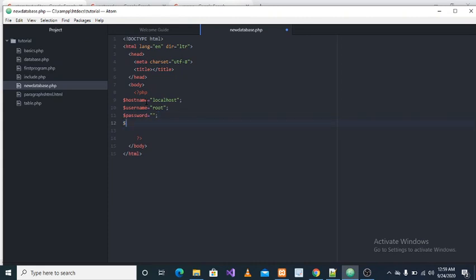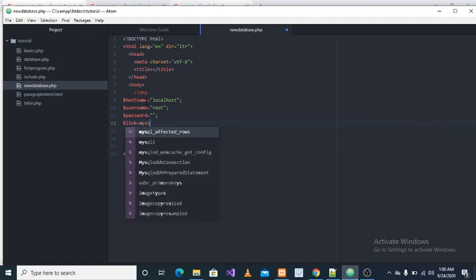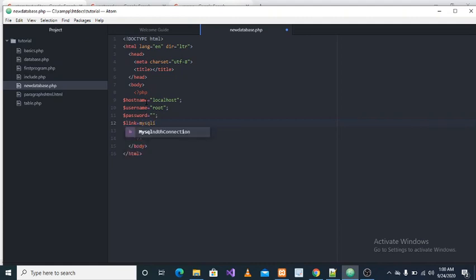Then now let's connect it. So we'll use another variable which is link. Then we'll use a function which is improved MySQL. So in short, improved MySQL, we write it this way: mysqli. Then here we use connect because we want to connect to the database.